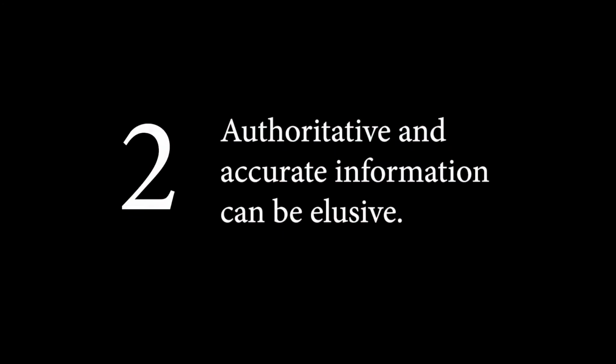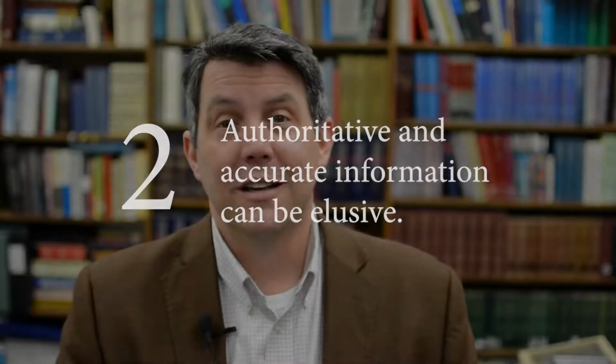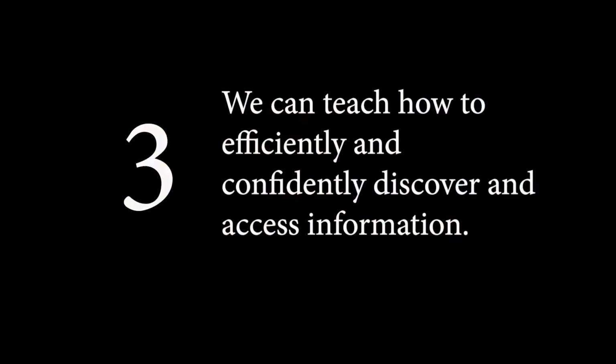Second, information is elusive. Only 7% of online information is indexed in Google, but the library knows how to find the rest. And third, skill. Skill with information discovery and access is unavoidable if you're going to be successful. But that's why we're here. So give me just about 5 minutes, and we'll get you off to a good start.